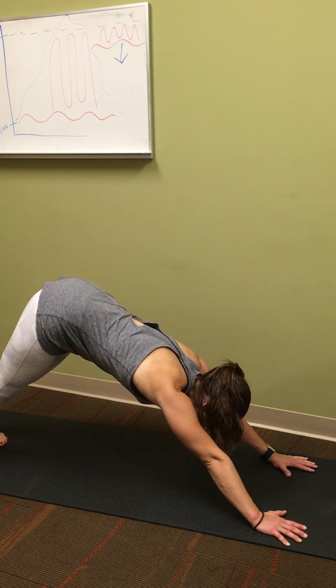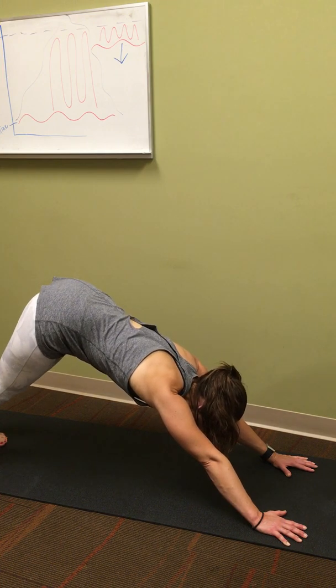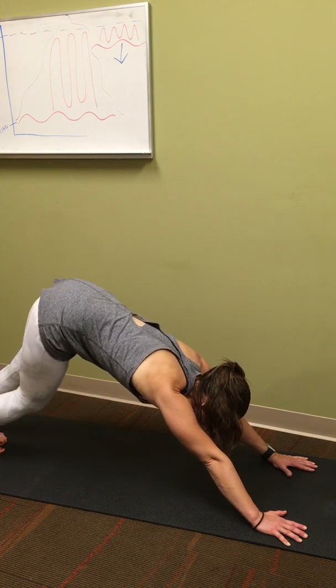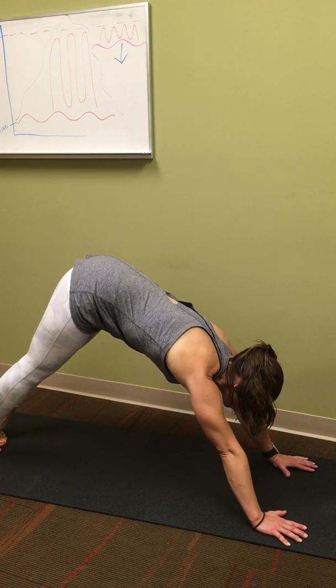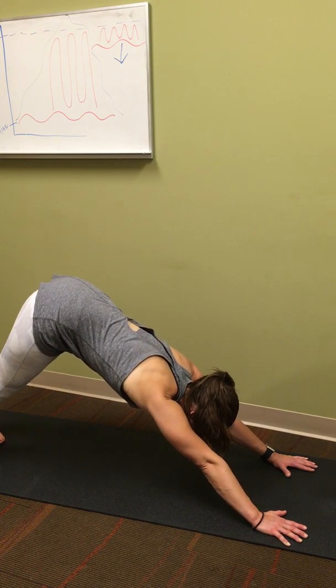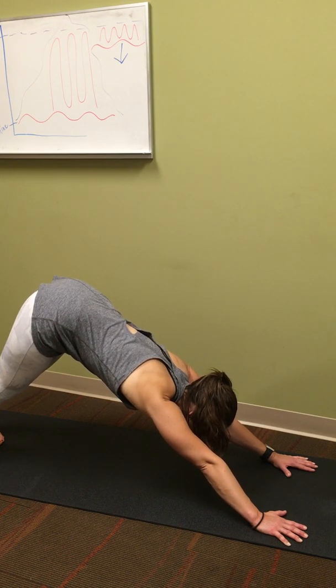Eventually settling your feet back in so they're about hips distance apart. Breathing in, head and neck in line with your spine. As you inhale, float your heels. As you exhale, nice and deep, sink the heels low. Softening into the mat. 2 more times.